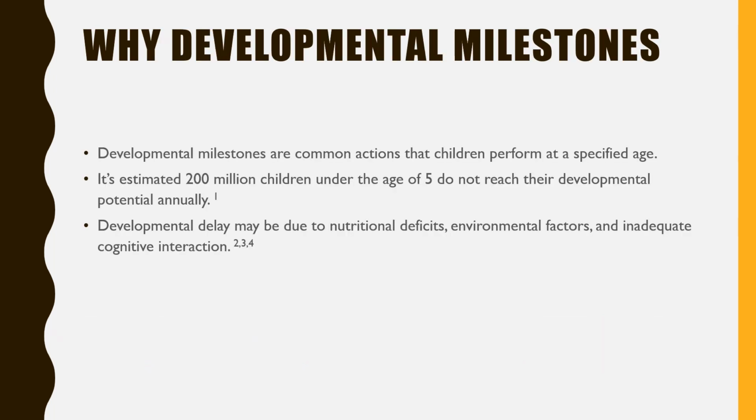First off, developmental milestones are important because these are what they have found in studies about what is common for children to be able to perform at a specified age. It is estimated that there are 200 million children under the age of 5 that potentially don't reach those milestones.